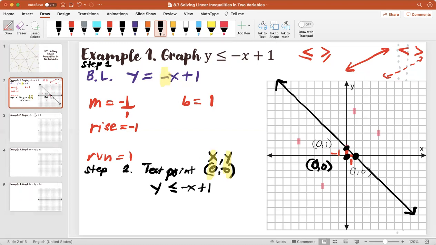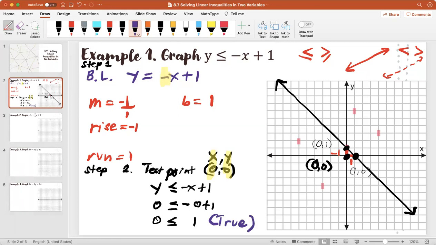So let's plug in. Your y here is 0, right? 0 less than or equal to negative of 0 plus 1. What's this? 0 less than 1. True or false? A bigger number, this inequality should always open towards the bigger number. 1 is bigger? Yes, it opens towards 1. So is this true? Yes. Now this is true. What does that mean?